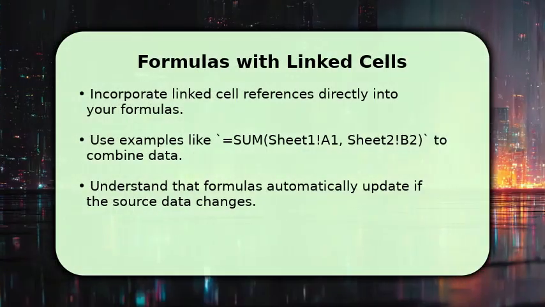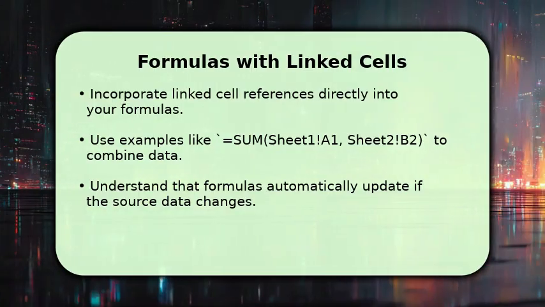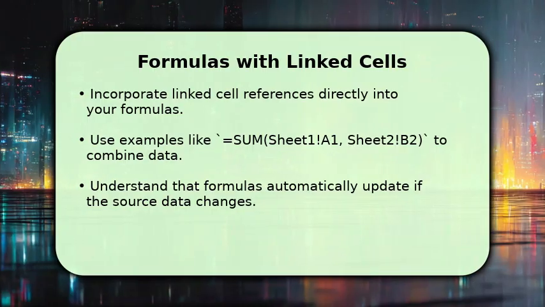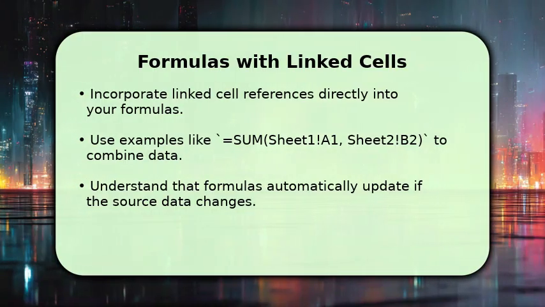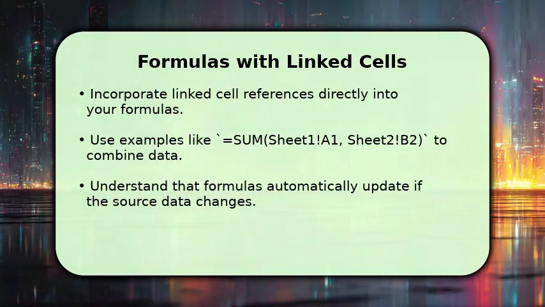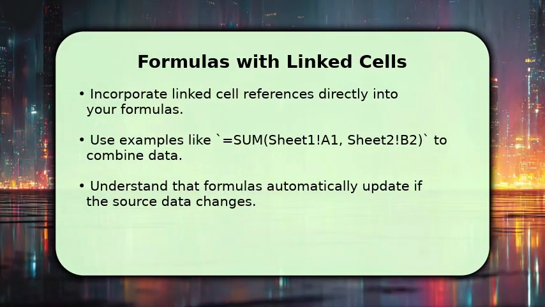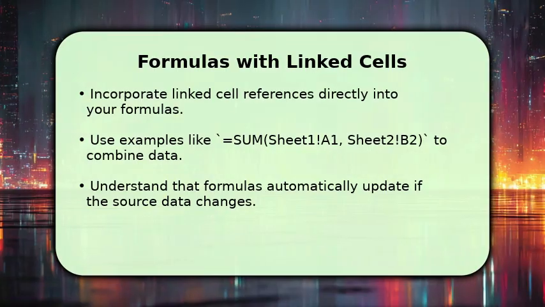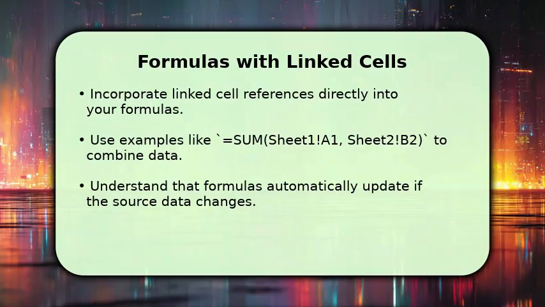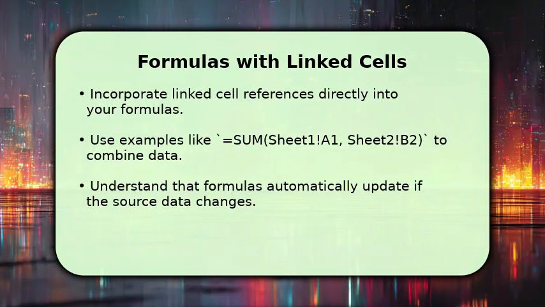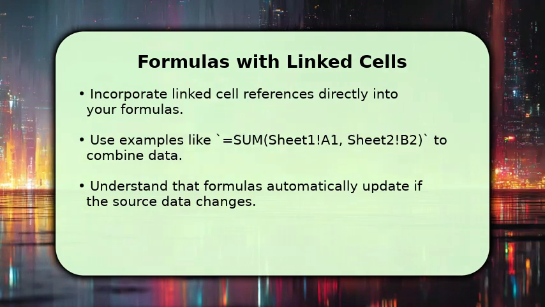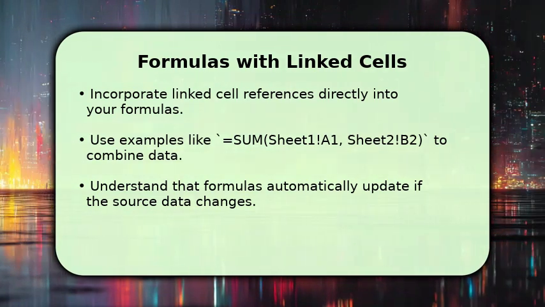Once you've mastered basic linking, you can integrate these references into more complex formulas. For instance, to sum values from different sheets, you might write a formula like =SUM(Sheet1!A1, Sheet2!B2). This allows you to perform calculations using data scattered across your workbook. The beauty is that if the source data changes, your formula automatically updates, ensuring your results are always current and accurate without manual adjustments. It's incredibly efficient.